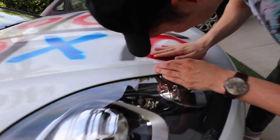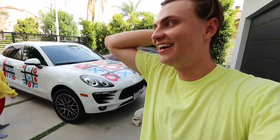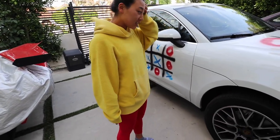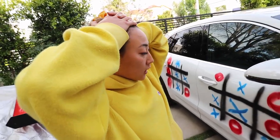Carter, it's Ryan, seriously. It's Ryan's idea. No, don't blame me. You're buying me a new car. But I already bought you this one. Well, you have to buy me another one. Ryan, I thought you said it came off. I thought it came off. It doesn't even come off. This is a terrible idea. Look a little bit nice. It looks beautiful. Okay, well, you try to make it look nicer. I'm not gonna put more on it. No, you should. Here, trust me. Can you call Eddie? Oh my gosh, Carter, it's so ugly.